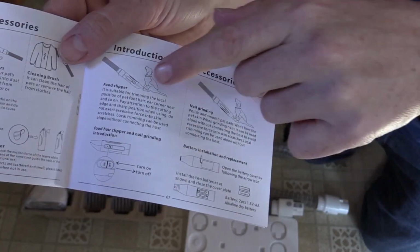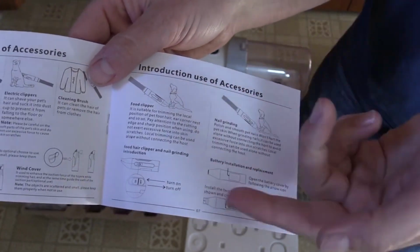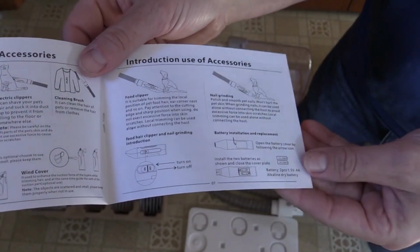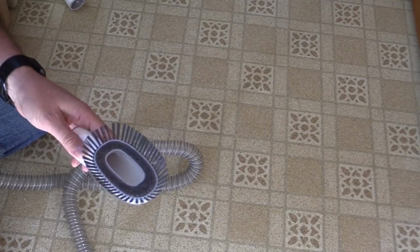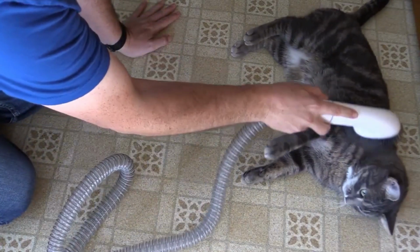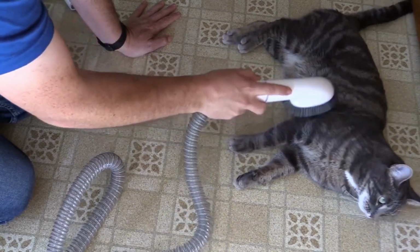We've got this, they call it a food clipper. I think they mean feet or foot. A little bit of sketchy translation in the manual, but mostly makes sense. Just to ease the cats into this, I'm going to try the soft brush first. Oh, what do you think? Is that fun? Well, Donnie seems to enjoy this.